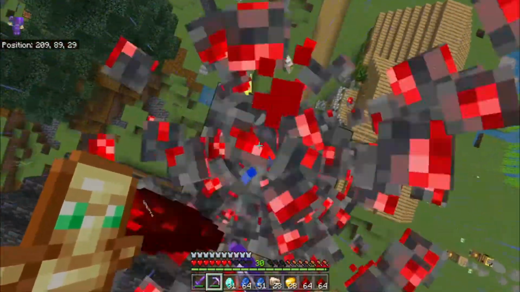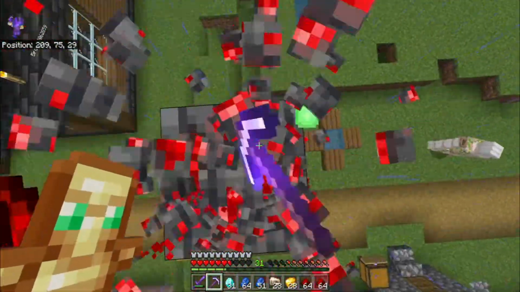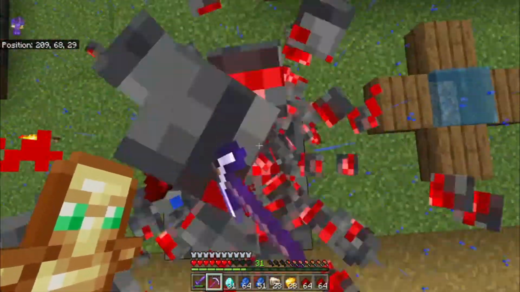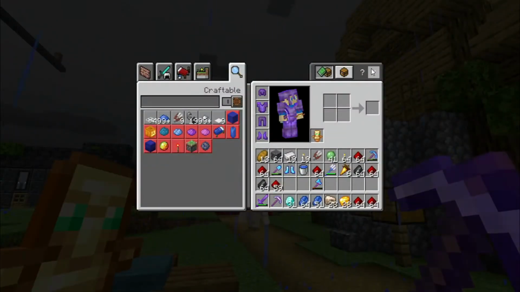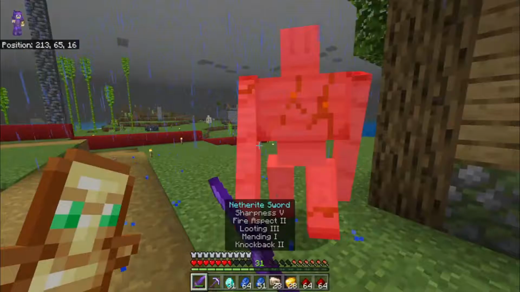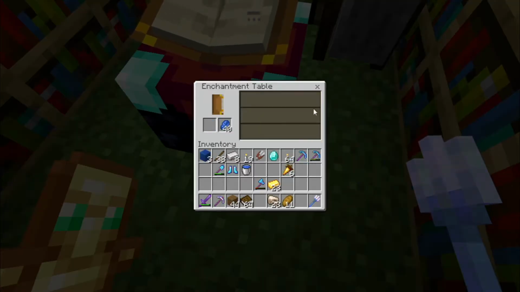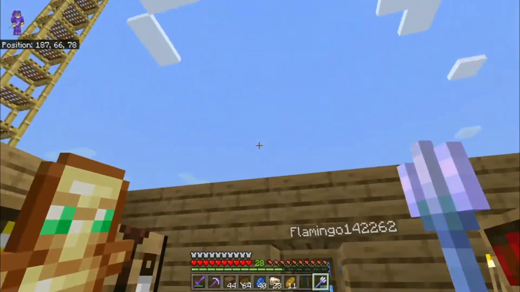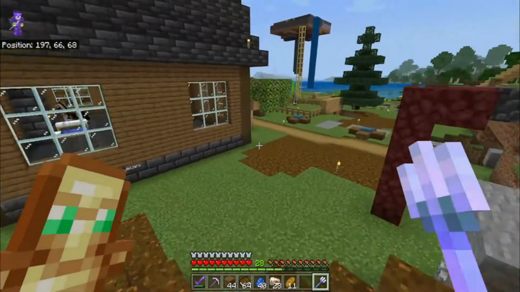Mined up all this redstone, maybe a new redstone build coming soon in the future. I don't really know though, because I don't have anything in mind. Once I got down, I checked my inventory and I had collected everything. Then said hi to this big iron boy, and we actually did enchant an efficiency 4 iron pickaxe. I mean diamond pickaxe.